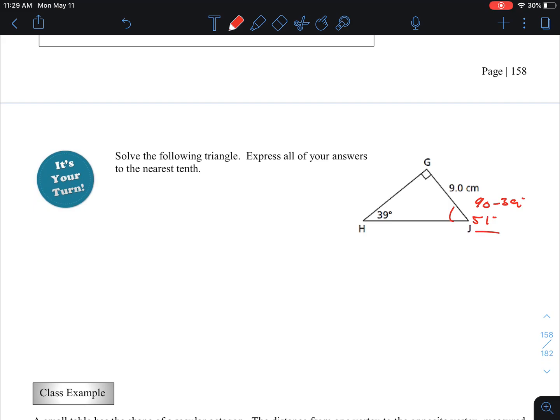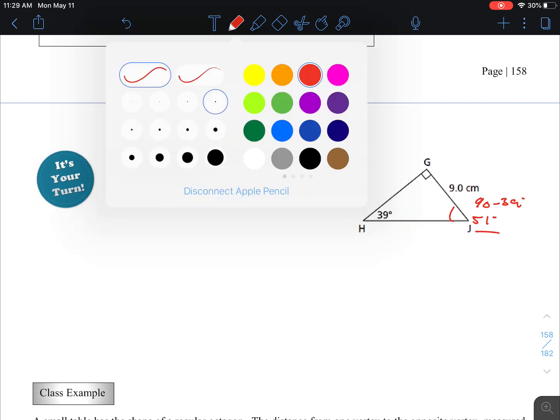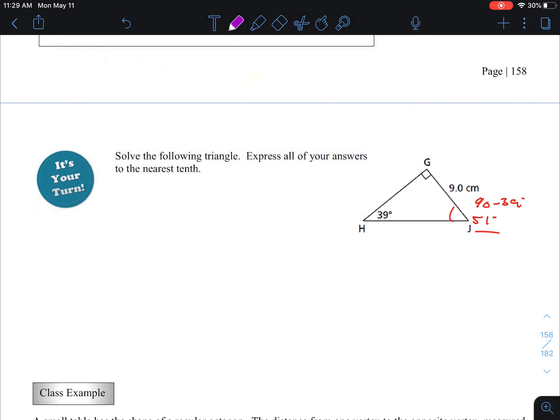So now the question is, what are my other two sides here? Since I only know one of the side lengths here, I can't use Pythagorean theorem, right? That requires two of the three sides. So I have to use a trig ratio in this case. And even though I've determined what this angle is here, just going back to good practice, I might have made a mistake. I'm going to go back to the one that's been given to us, and use that as my reference angle here.